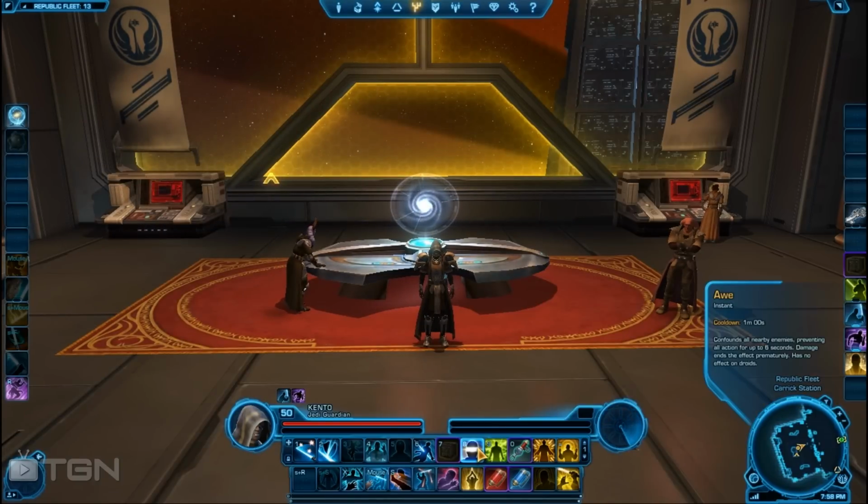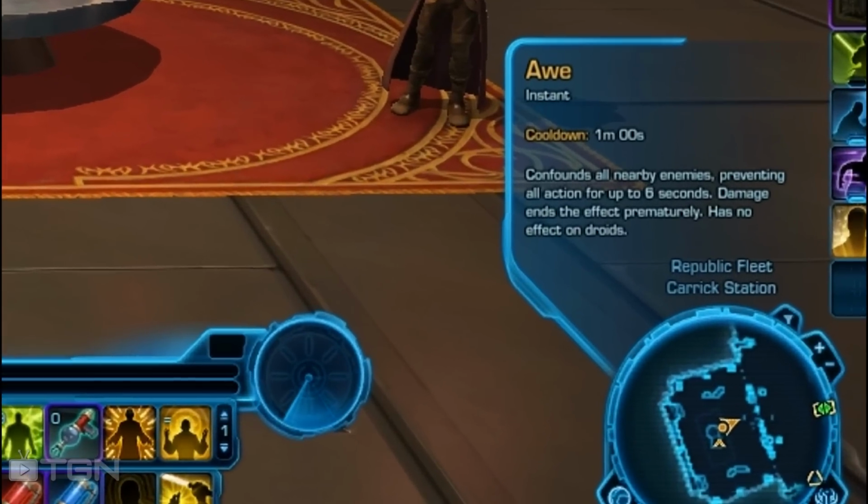Awe now no longer costs focus to activate, which is sweet. That allows us to save another one of our focus and can always be used out of cooldown now. Nice quality of life change, I would think.